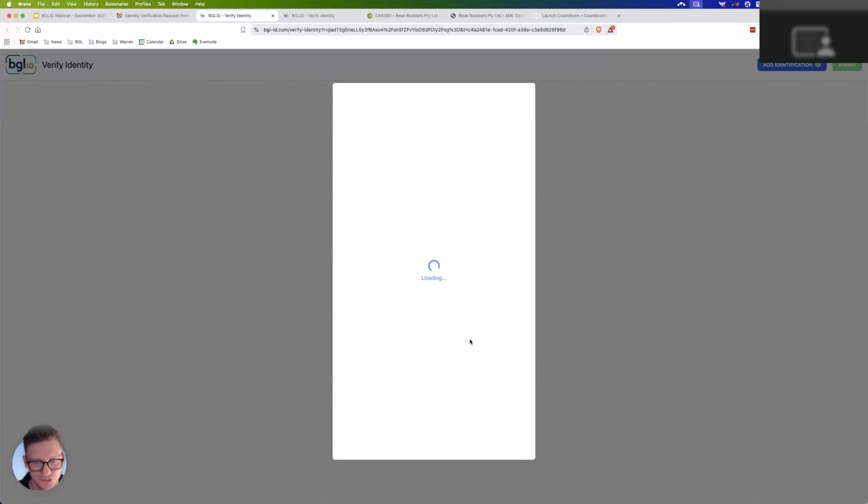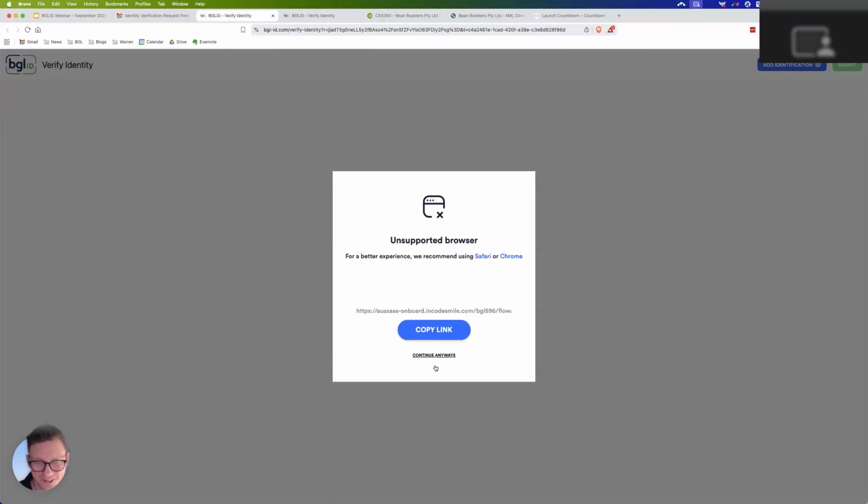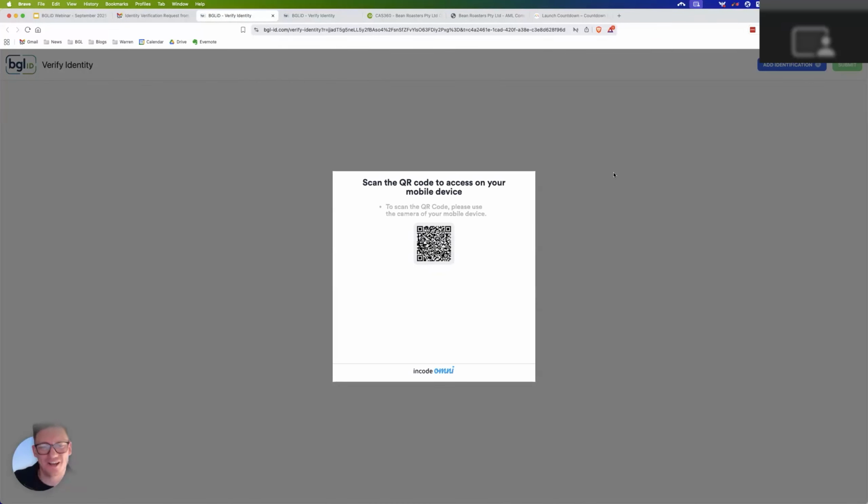So my screen's just paused now, guys. So I will just get the next step up for you. All right. You should be able to see my screen again now. It's going to go through that process. Okay. I didn't want to go through this process. Anyway, just give me 2 seconds because I will actually show the biometric.